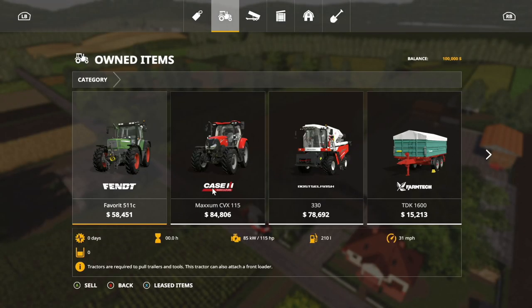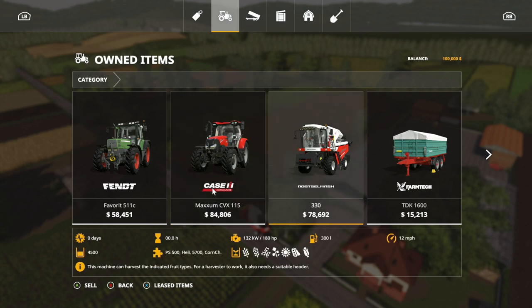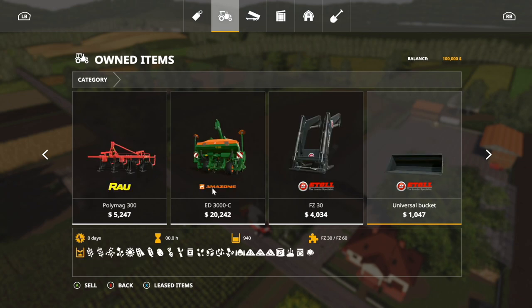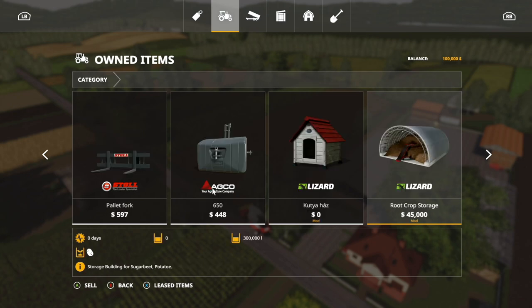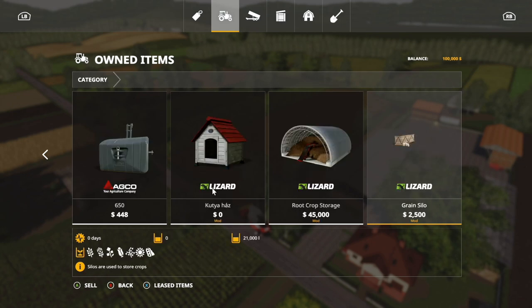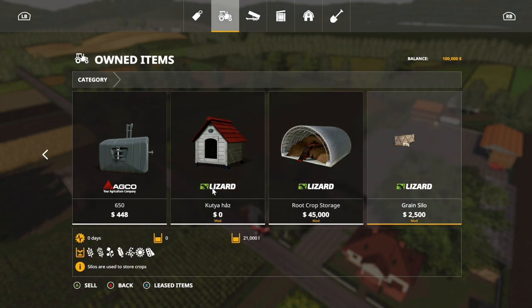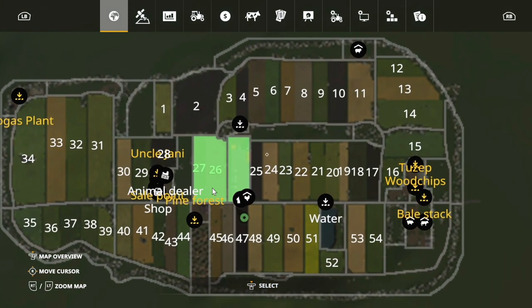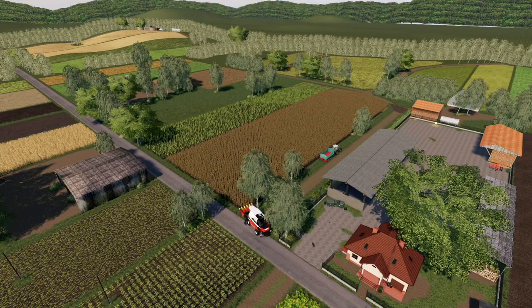What do you get when you're a new farmer? Well, you get the fan favorite 511, Case Maximus CVX 115, Raw Smash 330, you get a tipper, corn header, cultivator, a seeder, you also get a front loader with a bucket and a pallet fork, you get a 650 kilogram weight, you get a puppy, that is a puppy, right? Yeah, I think so. And you get root crop storage, which is nice for doing potatoes, and a grain silo, which will hold 21,000 liters. So not a whole lot, but these fields are absolutely teeny tiny, so you're not going to be getting a whole lot of anything off of these things. Very nice, very awesome. Love it, I love it, I love it.